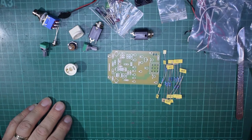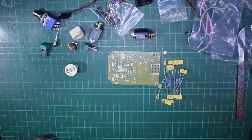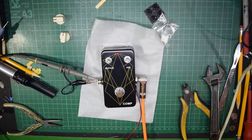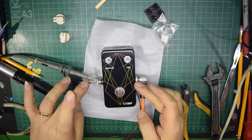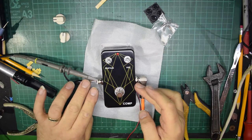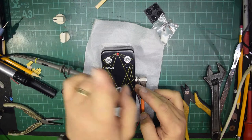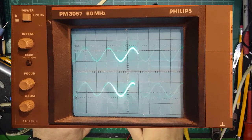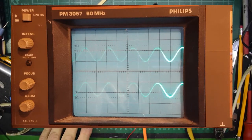I'm just going to check my focus again. Okay, so now we're back and here we go. What you can see on the bench is the input from the signal generator going to the output, which is on the oscilloscope trace, which will be in either that corner up there or this corner over here. I haven't yet decided which way I'm going to put it. But at the moment the effect pedal is off, and on the scope that you can see, the two traces are actually identical.